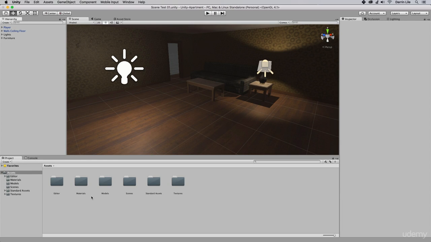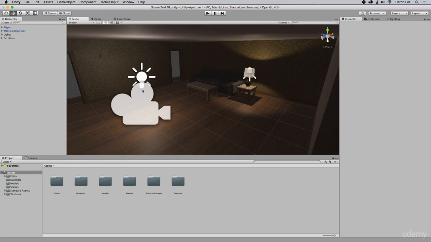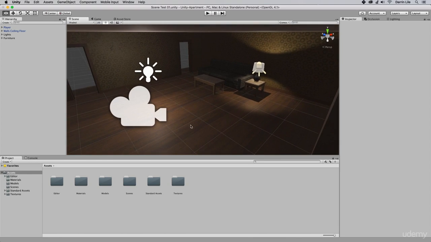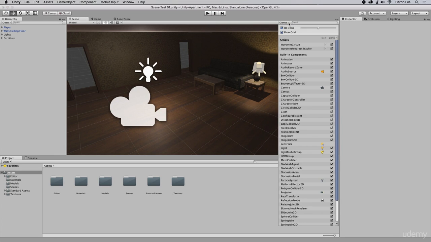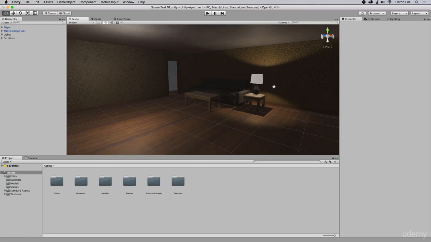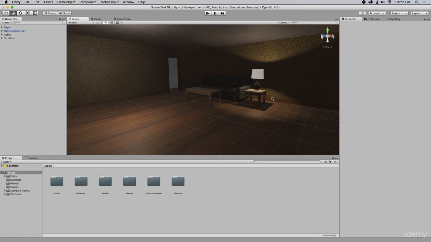That's good too. One thing I don't like is these big gizmos in my viewport, the camera and the lights. I want to see them sometimes, but not all the time. So I can come up here to the gizmos, and for the 3D icons, you can turn these off and it will make them small, or you can drag the slider all the way down and it will just take them all the way out of the scene. So now you can have a scene without all that clutter.